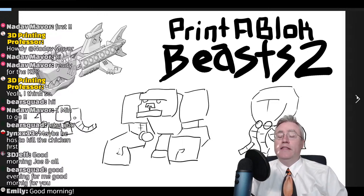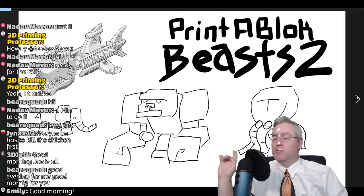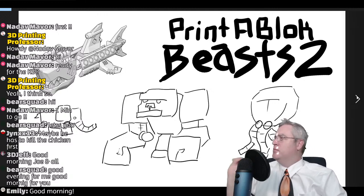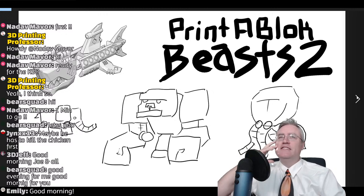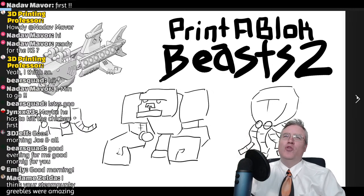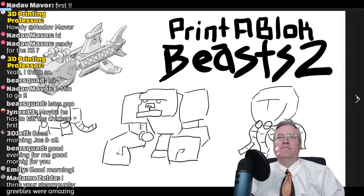And I think there's more to do in Beast. I think there's more articulation that we can do. I think that I can revisit some of the original Beast sets and make them look more greebly. I especially pull out the shark because I feel like its face is still so smooth. And that big diamond on the fin, that's why I didn't use it in the Star Wing when I modeled that.